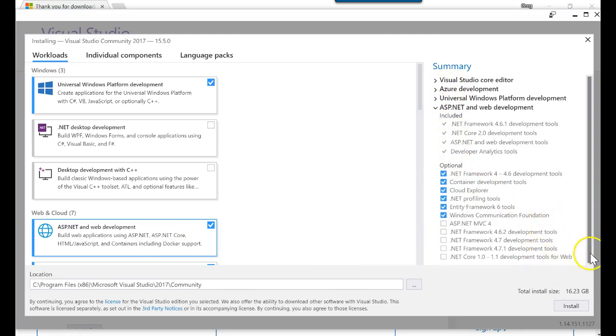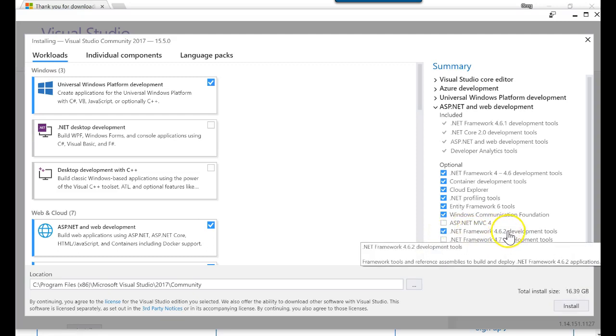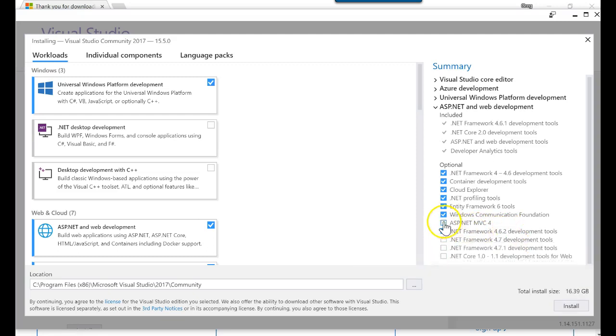We want to make sure that we have all the necessary tools that we want to work with. So make sure that you've checked the .NET Framework 4.6.2 and the MVC4, the .NET Framework 4.7 and 4.7.1, if those are there.